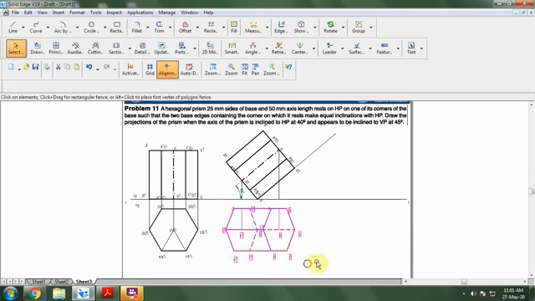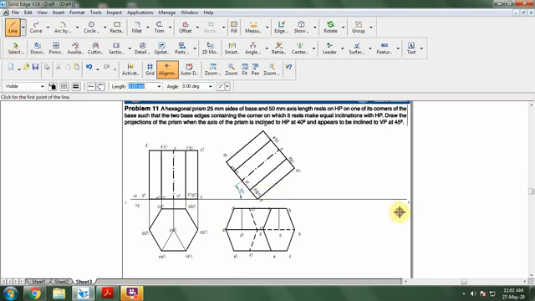I just want to make that a group. I want to keep that and make that a group. So group that. Now coming to the third position, it appears to be inclined to VP. Since they have given it as appears, they have given the apparent inclination directly. So no need to worry about finding the beta angle. So I can directly go for the rotation. The given angle is 30. So take 30 degrees from anywhere.